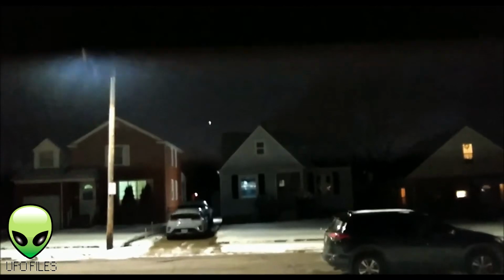Here, ladies and gentlemen, we have another witness stating he has seen a UFO sighting on February the 14th, 2020, between the hours of 8:40 and 9 PM Eastern Time. It was hovering between 2 neighbouring houses. Let's take a look at this image. The witness claimed it was hovering approximately 270 degrees west from where he was standing, and it hung for around 20 minutes, with no blinking red lights.